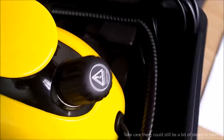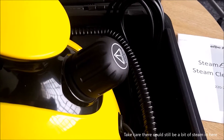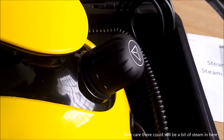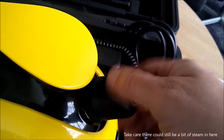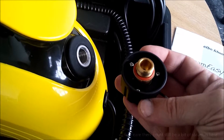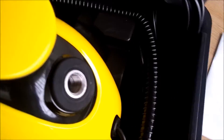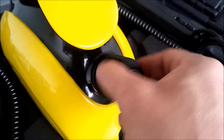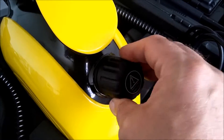There's a pressure cap here. Now this pressure cap won't open if there's any pressure inside the steam cleaner — it's got a safety device in it that will keep it shut, and it will just turn and turn and turn with no way of undoing it. I can feel that undoing — there's no pressure in this. So the water goes in there. Best if you use that jug to fill it. Obviously you need some space for the steam inside, so don't fill it right up to the top. Screw this back on, and it just needs to be that tight — it's only needing to seal it, you don't need to really twist it home.